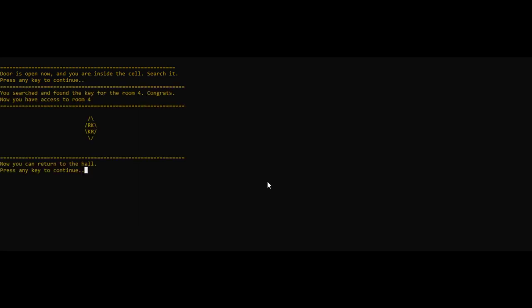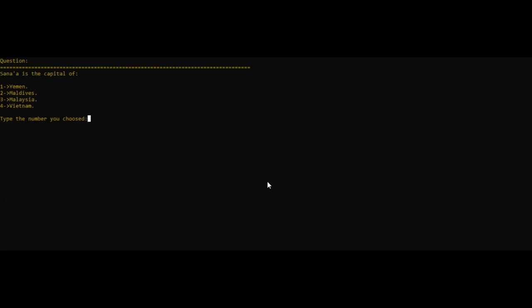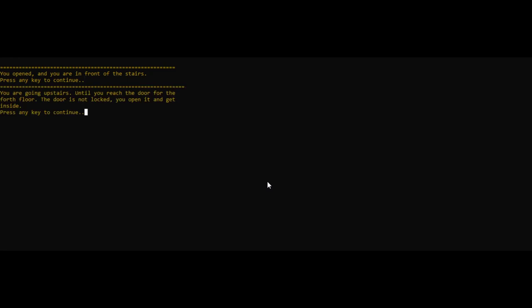Door's open now, you're inside the cell. Whoa, we found the key for room 4. We're already in room 4, though. What? You are in the south cell, but the door is locked. You have to solve the riddle. Sana'a is the capital of Yemen, I believe. Or it could be the Maldives, or Malaysia, or Vietnam. I wouldn't know. Oh, it's Yemen. Hooray. First try. You open, and you're now upstairs. You're going upstairs until you reach the door to the fourth floor. The door is not locked. You open it and get inside. Yay.